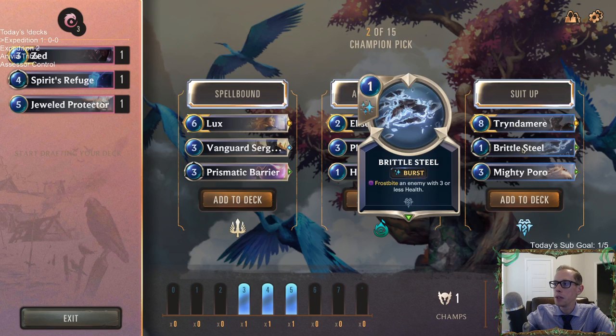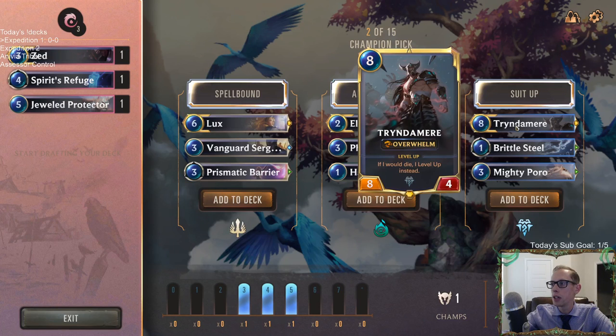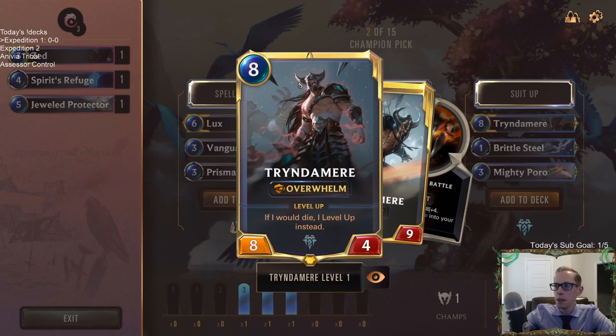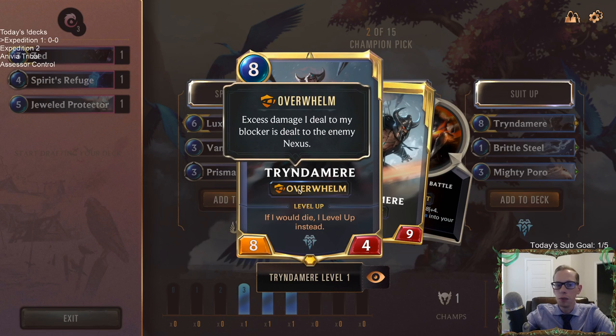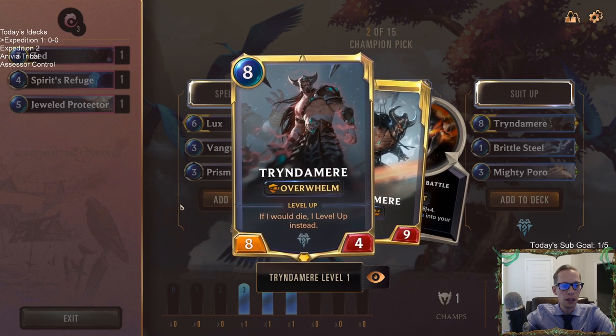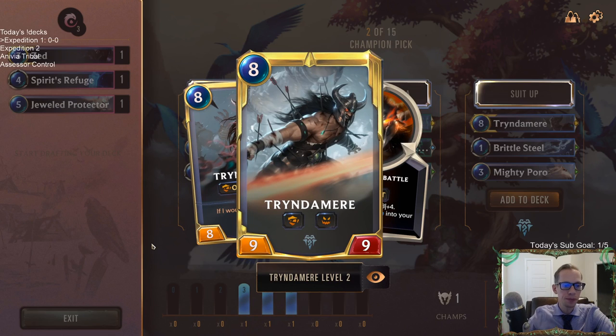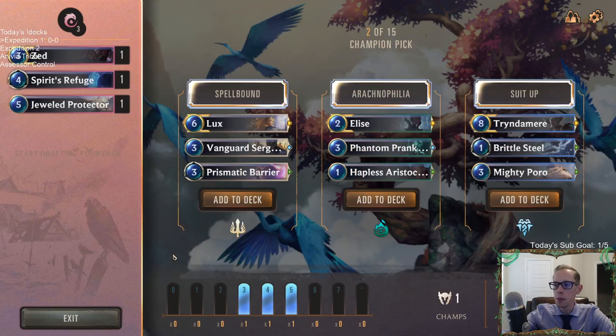And then the other option is Tryndamere. And we get a Brittle Steel and a Mighty Poro along with it. So 3 mana, 3/3 and an okay trick. Tryndamere is a bomb. 8 mana, 8/4 overwhelm, which is trample. I don't know anything about the new patch, honestly. But whenever it dies, it turns into the 9/9, overwhelm fearsome. Tryndamere is just such a bomb.